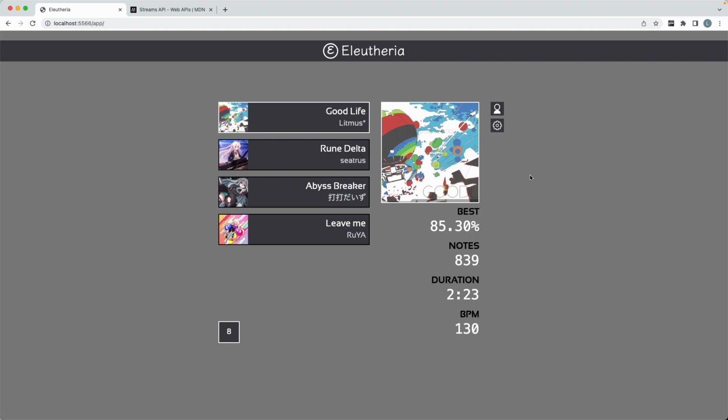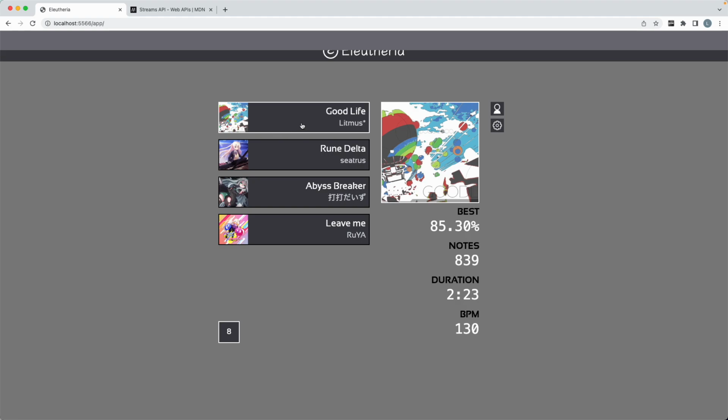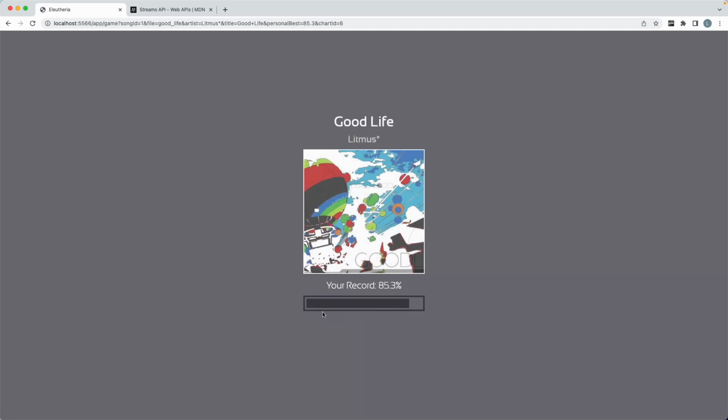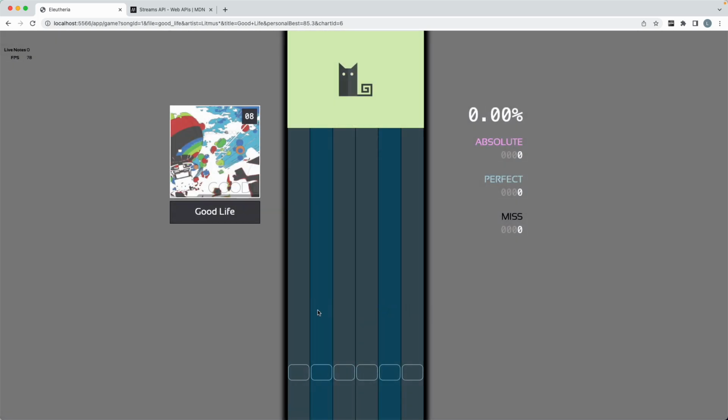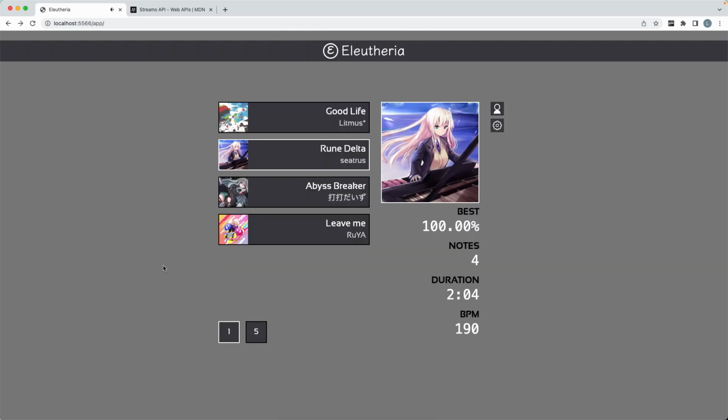And that is the composable I've written. It's going to handle that kind of logic. If I go ahead now and select a song, you can see the loading bar here, and it's telling me exactly how long I have to wait for my application to load. This is a rhythm game, so as the notes fall down, you need to hit them. The rest of it is fairly straightforward and self-explanatory. Let's go ahead and have a look at the code, figure out how I'm handling this, and then see how we can identify the leaky abstraction.